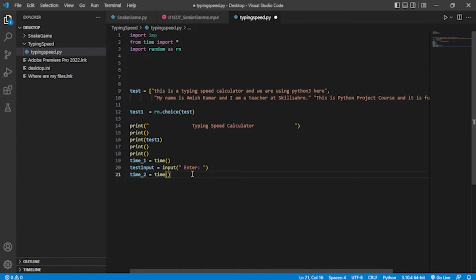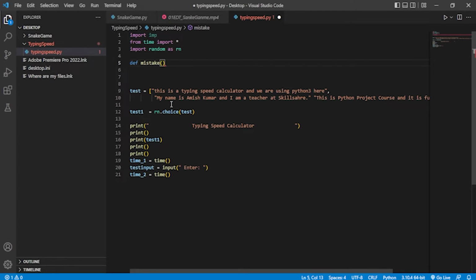So for that, I will create one function, that is def mistake. I will create the mistake function, and inside the mistake function we will take the actual paragraph and the paragraph which the user has given.